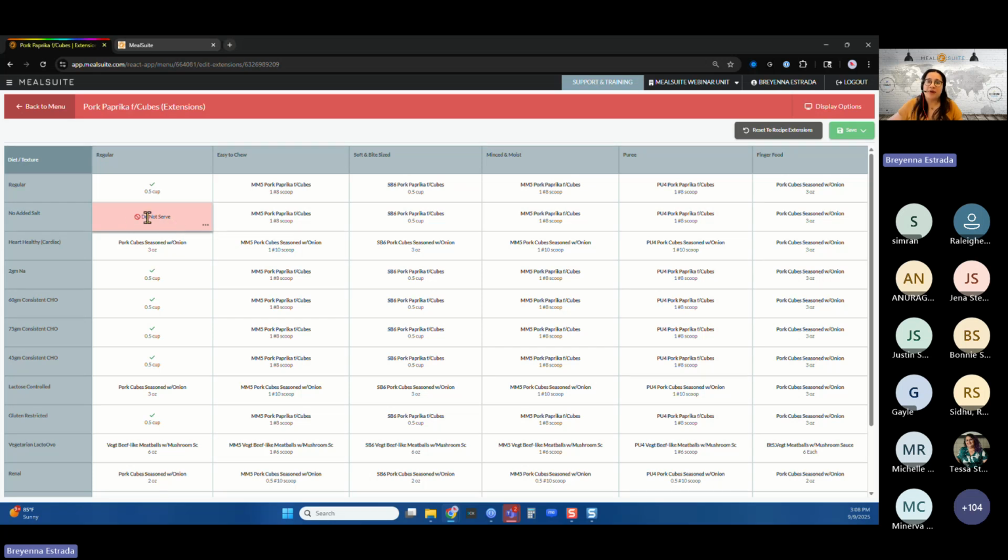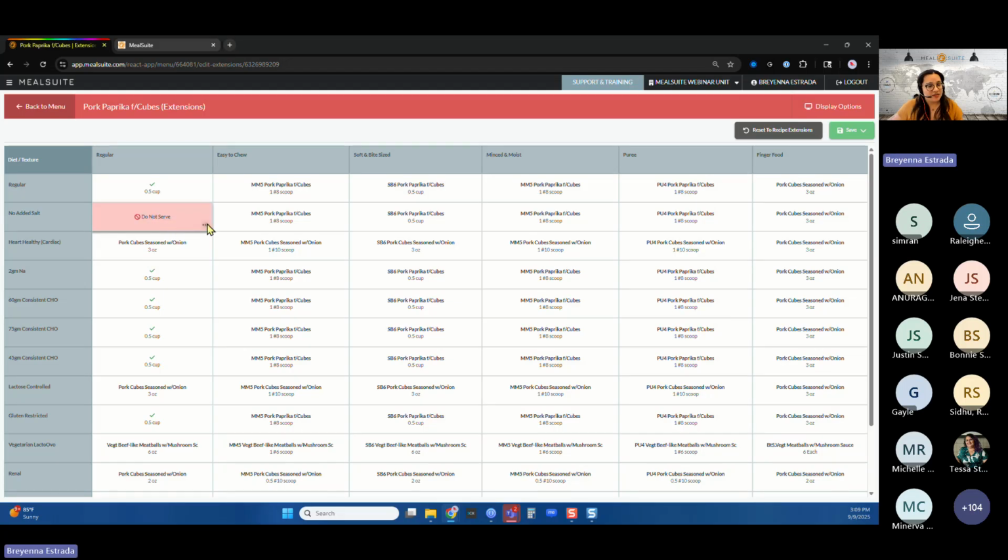A good example of a do not serve, and why you might use that, might be saltine crackers and a puree diet. If we have saltine crackers on the menu and someone's on a puree diet, I'm likely not going to offer them a substitution for those crackers, and the crackers also really can't be pureed. So I might place just a do not serve there.